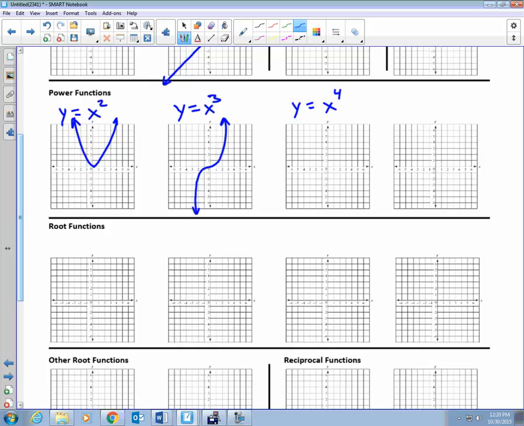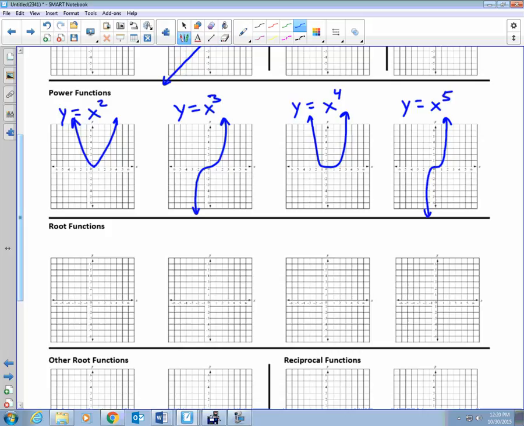When you take something to the fourth power, do you get a positive or negative? Positive. I try to draw it where it's a little bit flatter toward the bottom. That's what happens. It kind of flattens out towards 0 and gets steeper on the sides. But I'm not going to be very critical as I look at your graphs. And then y equals x to the fifth. Do you think you can have negative values for that? Yeah. And so that will be even a little bit steeper.